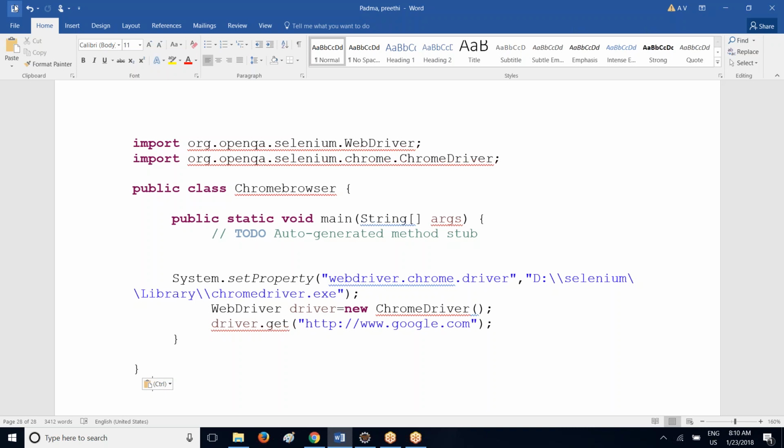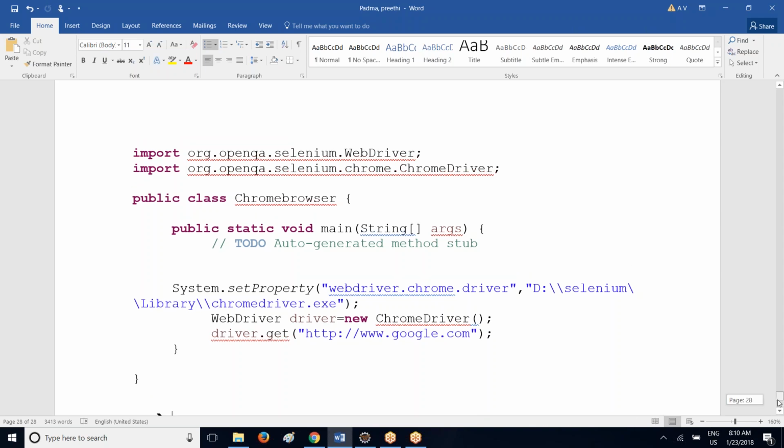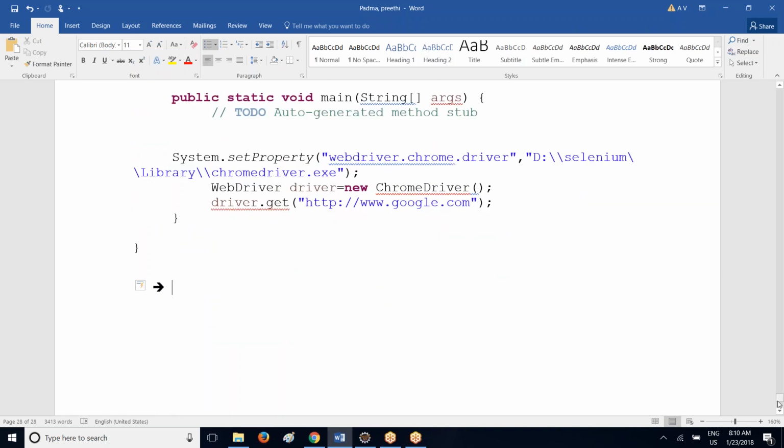To open an application, this is how basically you are going to start the program. Then when we need to check a particular page, we just give the path of that page into driver.get. They will let you know what page you want to work on. We can put that link directly instead of www.google.com. We will write some programs regarding this also. This is just the basics of how to open the application.